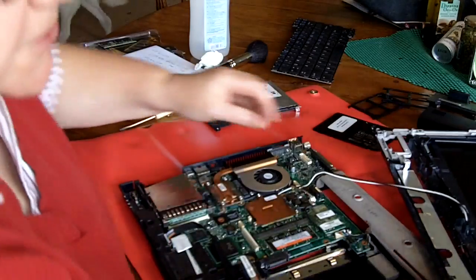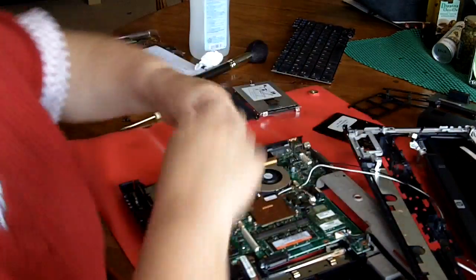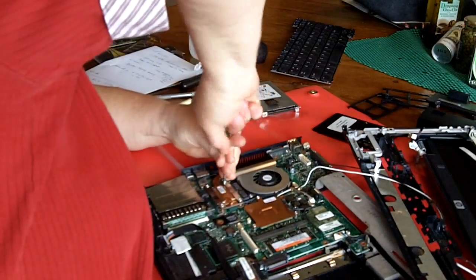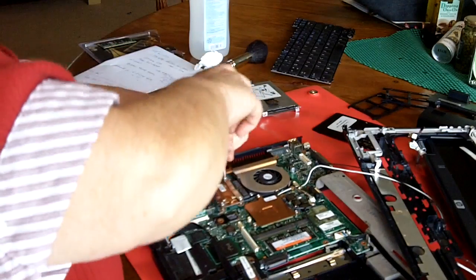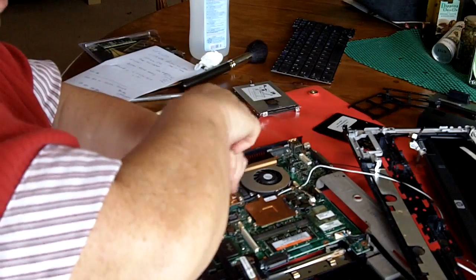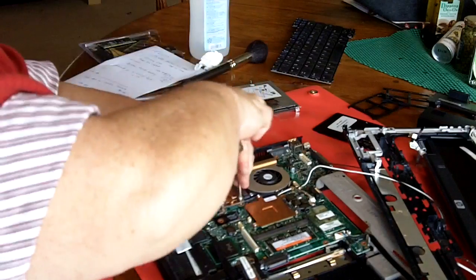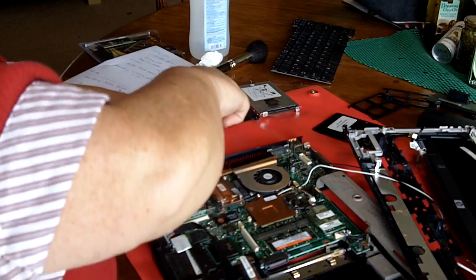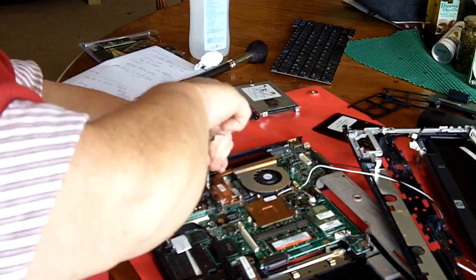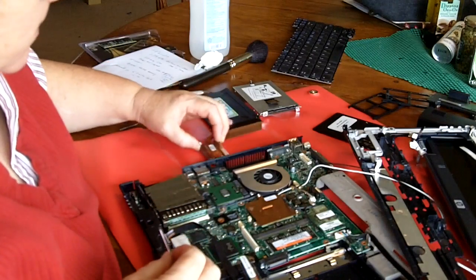Oops, where's my Phillips? Might need a bigger screwdriver for this. And there is the processor.